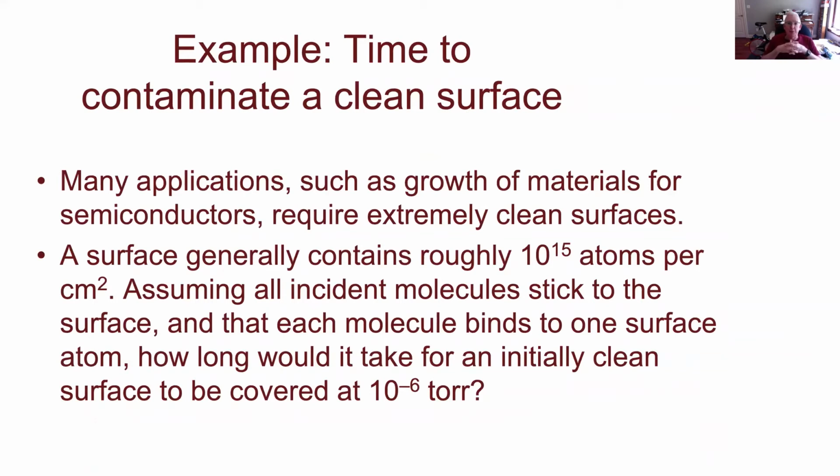To do that, you have to start off with a really clean surface, and you have to know it's not getting covered up by stuff that you don't want there, okay? To do this calculation, we're going to need to know a few facts. One is sort of a rule of thumb from surface chemists, and I actually used to be a surface chemist when I used to do science experiments. One of the things I remember is that we always used to say, well, there's about 10 to the 15th atoms per centimeter squared in an exposed surface.